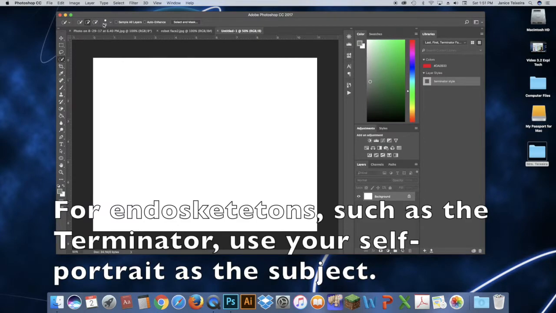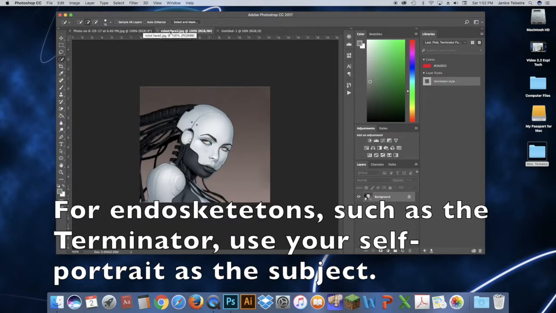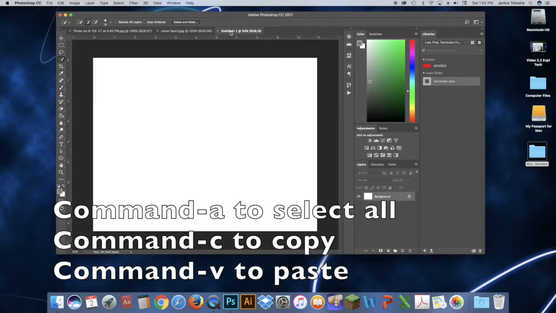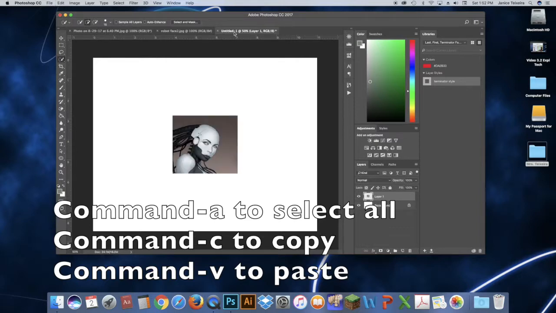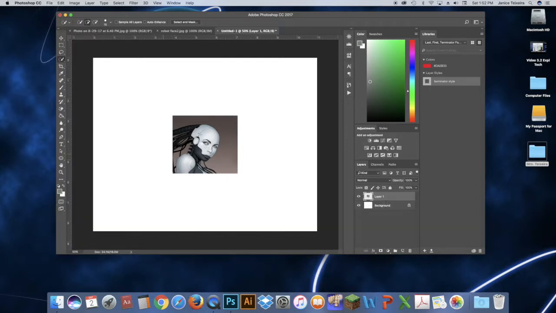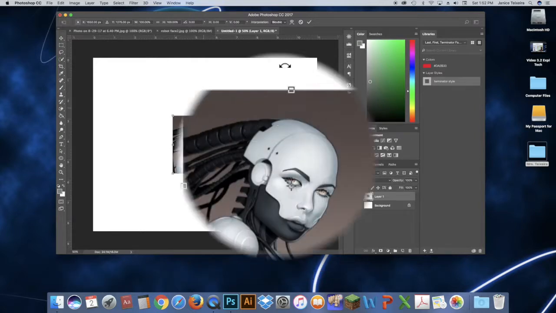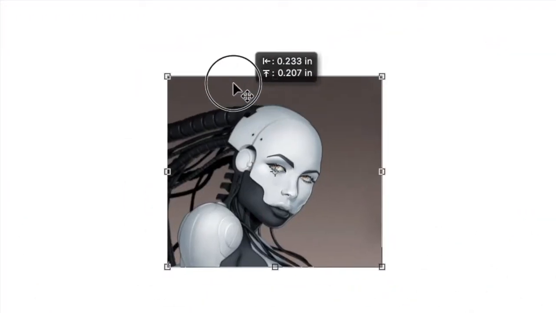What I want to do is I want to pull in the image that's going to be the subject first. To do that, we want to hit Command A, which selects the entire image, and then Command C, which will copy the image. Now I'm going to move over to my untitled new document and hit Command V, and that will paste the image. Now I don't want any of this white stuff, so I need to do what's called a transformation. And to get into a transformation, I'm going to hit Command T, and I can grab this image now and move it wherever I want.